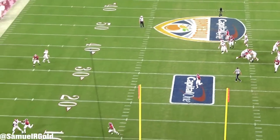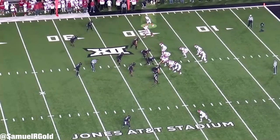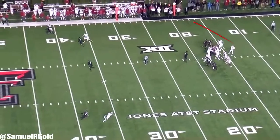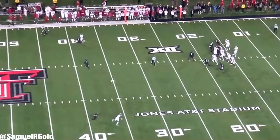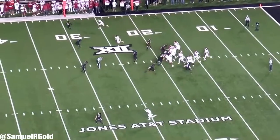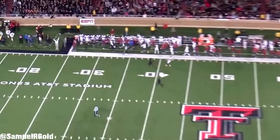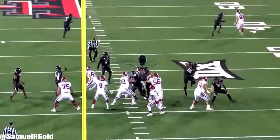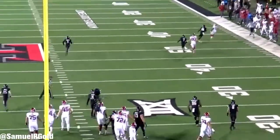There were a number of just picture-perfect passes — the ones that sailed from the deep heavens down into the palms of his receiver in stride. This throw against Texas Tech is one of my absolute favorites. After faking the handoff, he immediately looked right to Marquise Brown. By the time the ball was out of his hand, Brown was hip-to-hip with his receiver and didn't actually have much separation. However, the pass was beautifully thrown — he placed the ball up the right sideline, allowing Brown to track the ball over his shoulder and out of bounds. It's literally perfect, and the end zone view illustrates this even more.